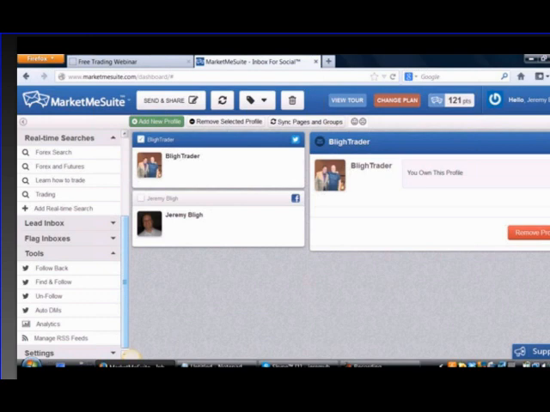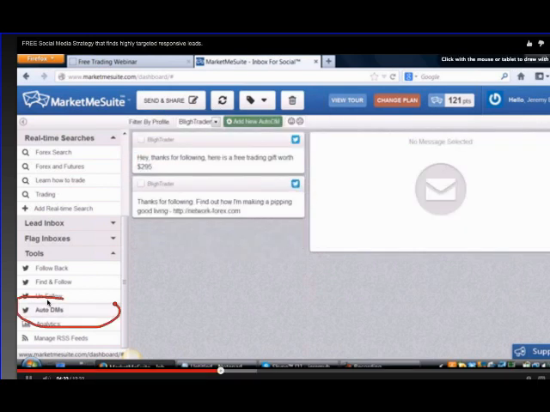So now, obviously moving on. So what does this tool do? Now, the idea of this is that you want to create followers into your Twitter account that you can then build a relationship with and sell to them. And basically, targeted followers means targeted traffic. So what you've got here under tools on the left-hand side, you've got auto DMs. And this is auto direct messages.